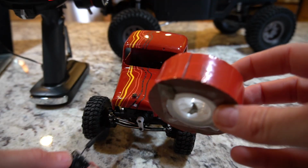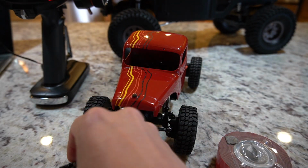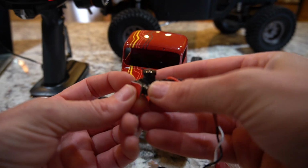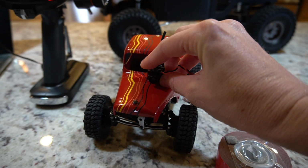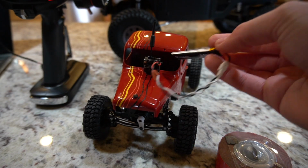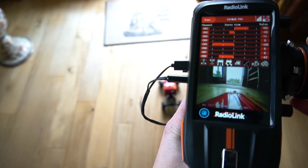And then to mount our camera, what we can do is get a little piece of double-sided sticky tape here. What I did is I just stuck it to the bottom of the camera, nothing fancy, and then you can stick it on to your car. And since the Cayman Pro has open windows, then we could just stick our battery in the cab.